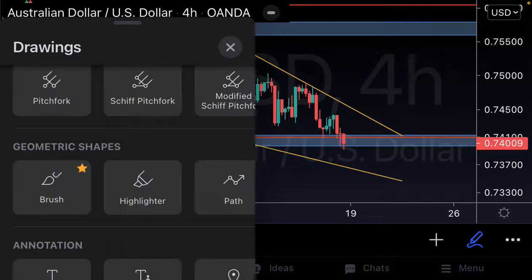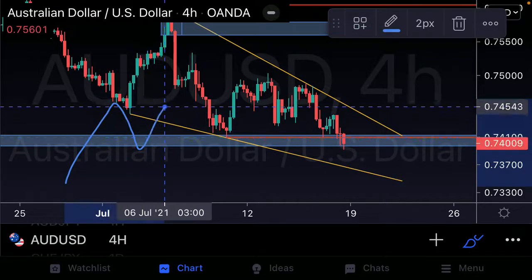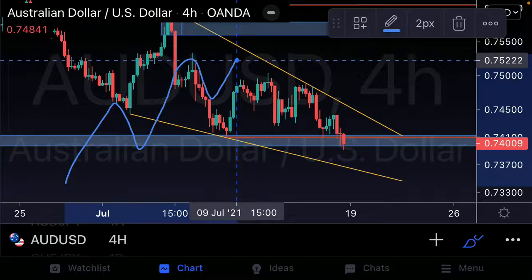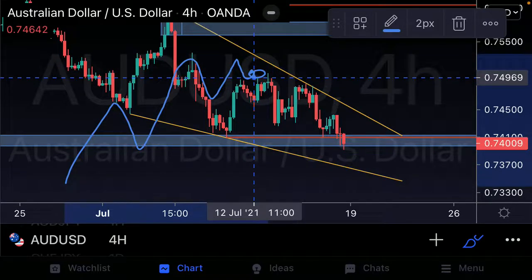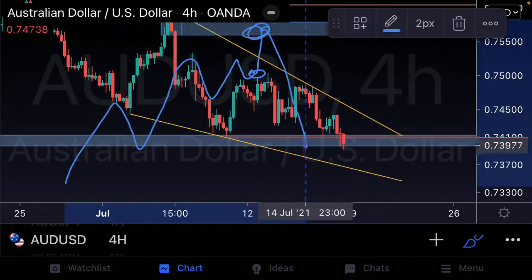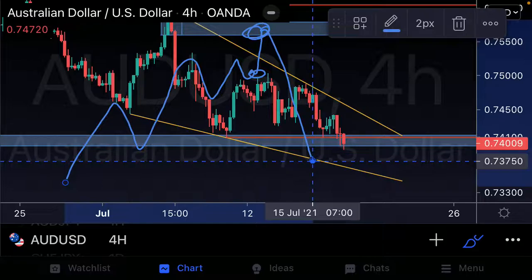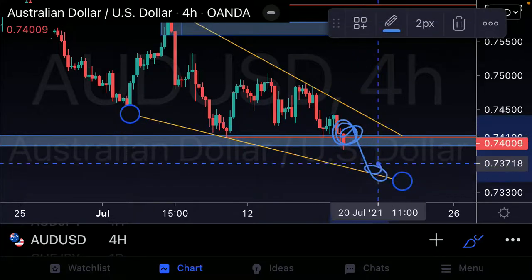Now that we have this nice, beautiful descending structure, we can talk about correlation. If we remember our DXY analysis, on DXY we're in some sort of an ascending structure that is now giving us some equal highs, and we're somewhere there. We're expecting prices to take out those equal highs, give us that third touch of our resistance, and then move down. What does that mean for the DXY? Very short-term strength, and then slightly longer-term weakness.